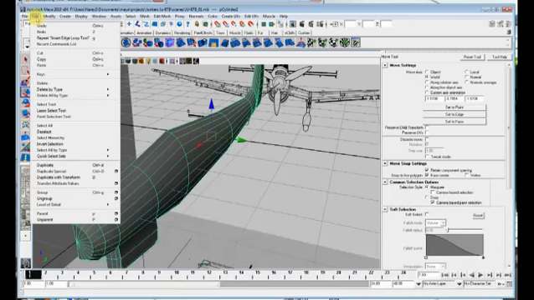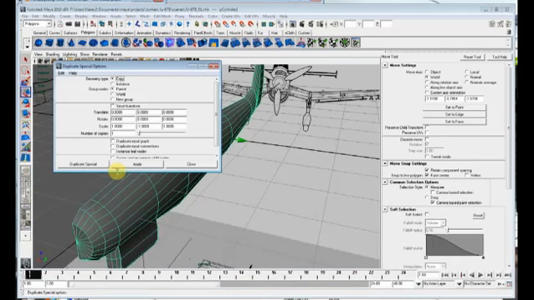Go up to Edit, pull down to Duplicate Special, and hit the option box. For geometry type, hit Instance, and everything is referenced in channel boxes in Maya as X, Y, Z. Also RGB.